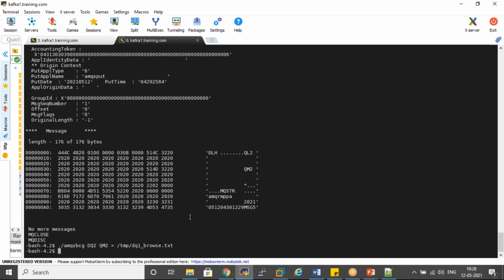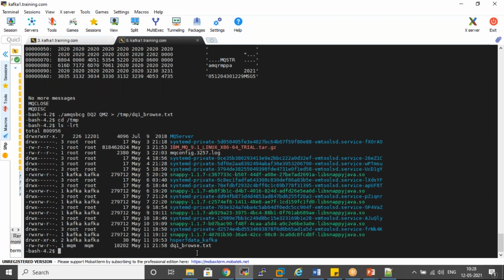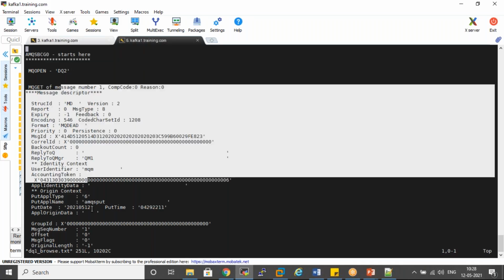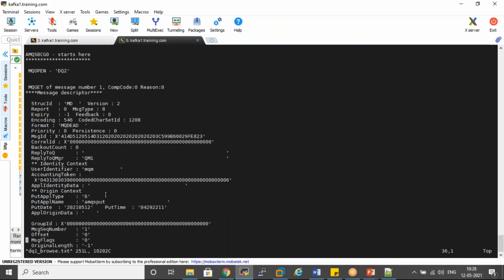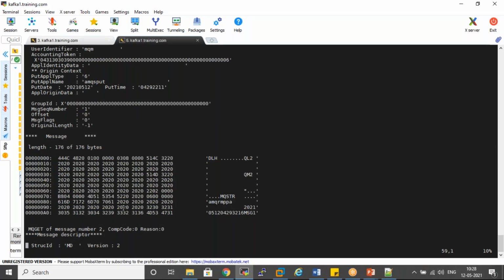Fine. If I go to the tmp folder and list the contents, I have this file with this size. If I open this file, I'm seeing message number 1 header part and then message number 1 data part. So just execute the command like this and you will see all 10,000 messages.